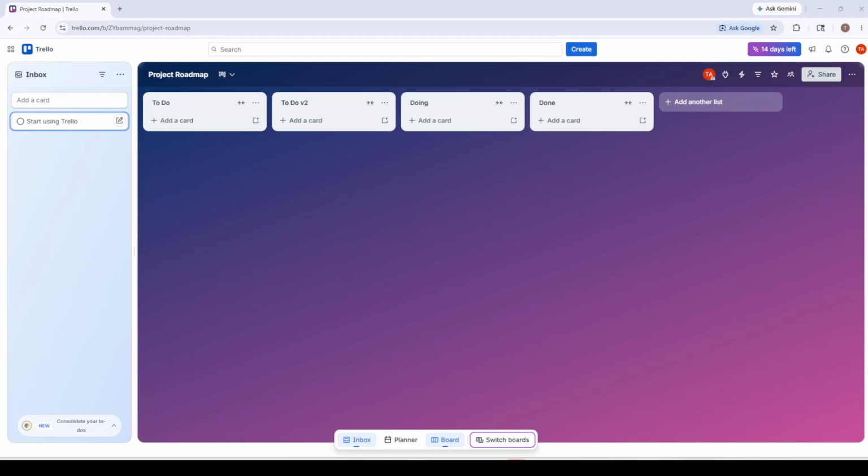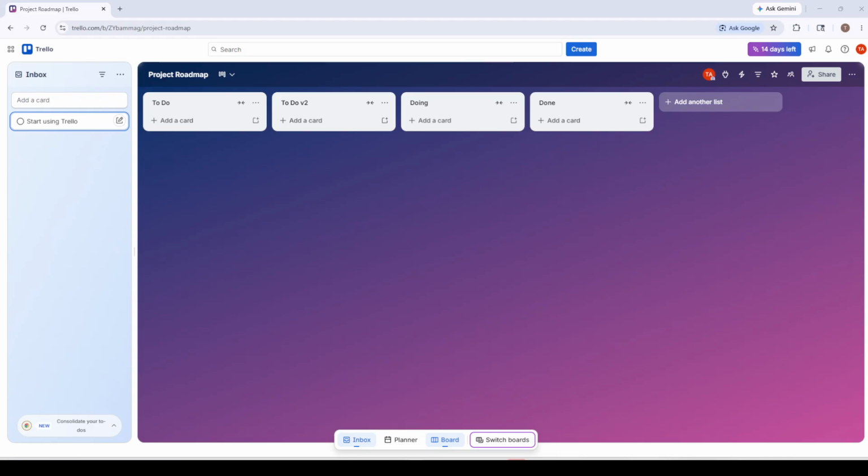In today's video, I'm going to teach you how to add cards in Trello the easy way, clicks and keyboard shortcuts. Whether you're opening Trello for the first time or sharpening your workflow, adding cards is the core skill that keeps your lists moving. Cards are your tasks, ideas, or reminders, and each one lives inside a list on your board. Today, I'll show you two reliable methods to create them, so you can pick the one that fits your style and your device. First up, the basic click method.